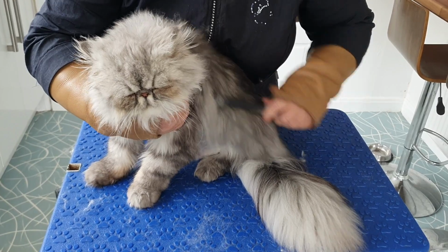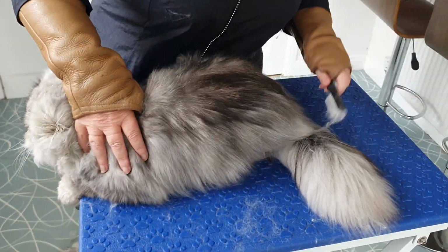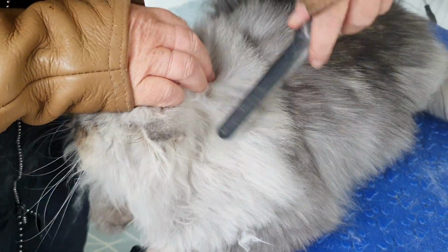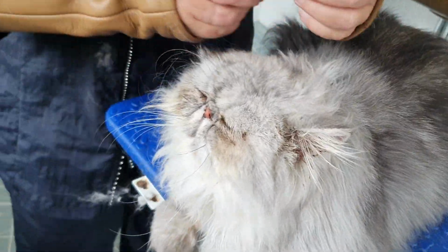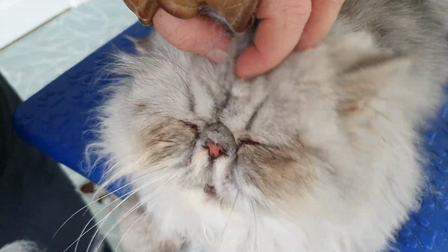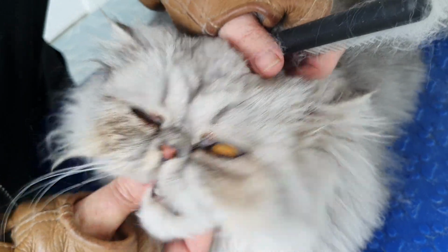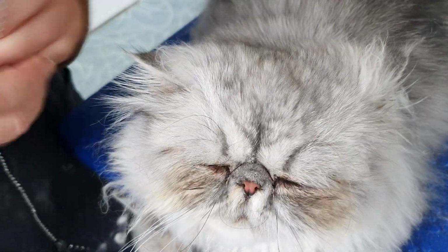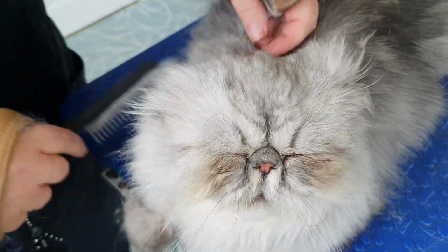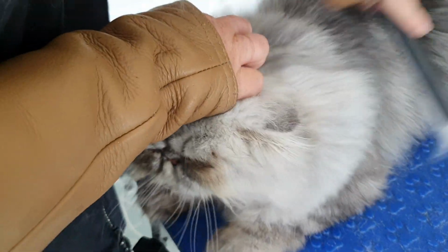So I'm just literally, he's had the full groom all over. I'm just going through one final check now to check that obviously there's nothing else catching on that comb. Oh, that's not you, it's Ollie. I thought it was you having a moany. Oh, Leo. Are you eating fluff or something? Right, well, let's just tidy that up. And I'm going to leave you there because we can go and wash his eyes off camera now. Just put a cotton wool ball over his eyes just to clean his face up.